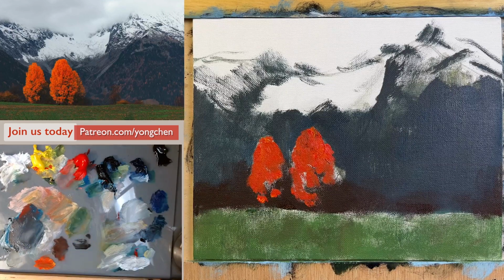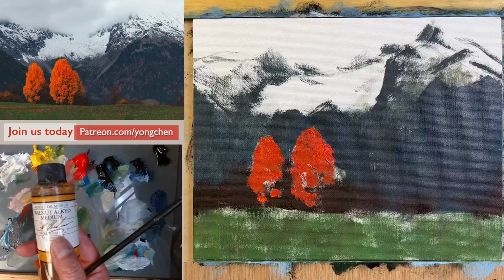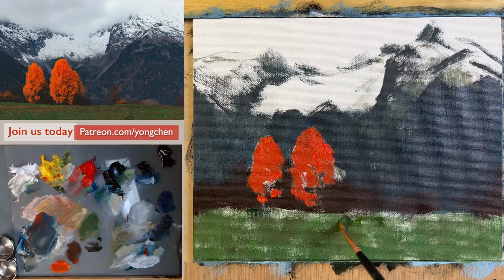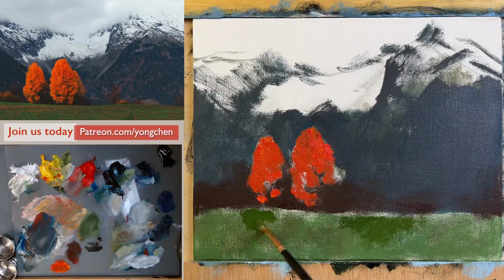I rarely use oil, but if you do use oil, you can use this walnut oil. And the walnut medium is not toxic. So I'm going to take a little oil, put it right here. Now I'm going to take a look. Now it's easier to attach into the canvas. I'm going to take a little bit more oil. Here you go. And put it in right over here.